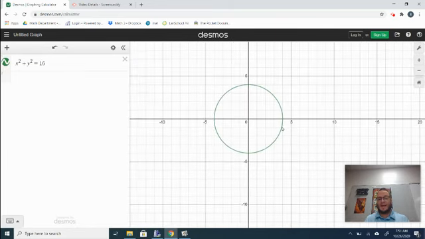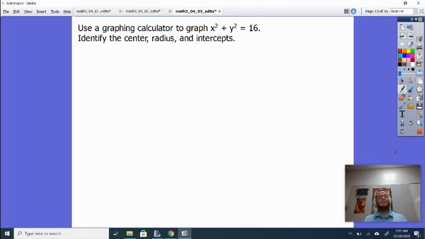We can see that the center is going to be at 0, 0. And if I wasn't sure of that, I could look at some of these points on the outside, right? And go, okay, well, the middle of these 2 points is 0 on the y's, and the middle of these 2 points is 0 on the x's. Okay, but again, calculator's not going to do that nicely for us.